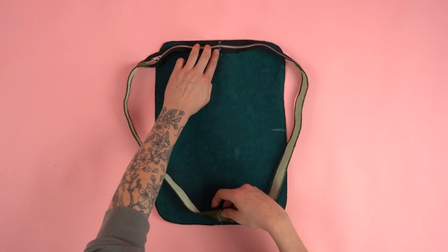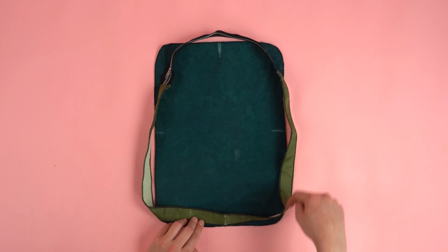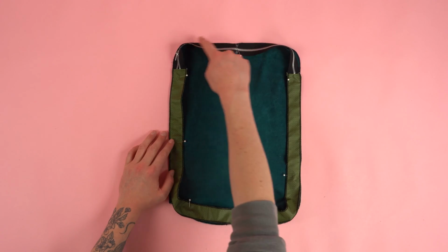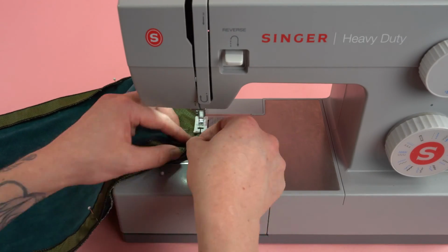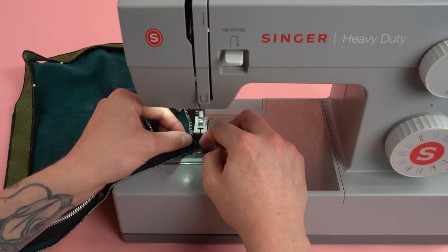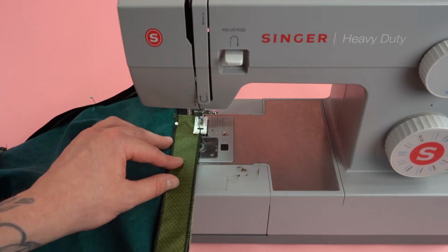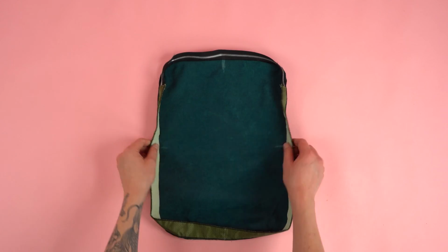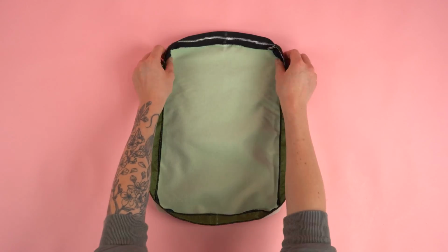With the zipper at the top of the panel, place the lining layer to the laptop fabric layer. Pin both of these panels together, making sure all the layers are lined up, and that's the benefit of serging, is that it's easier to keep everything organized. And then go ahead and stitch at a 1/4 inch seam allowance all the way around the outside edge. These last couple of stitches when we're sewing everything together can get very tricky, so definitely just take your time, make sure all your measurements are correct, and do your best to work with your fabric. Pop the laptop layer out, flip it down so that the lining is facing up.